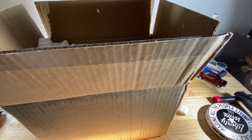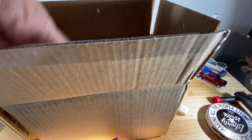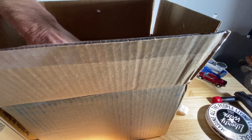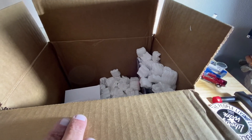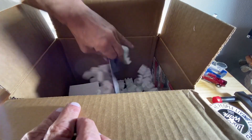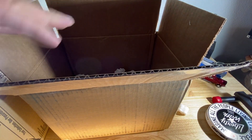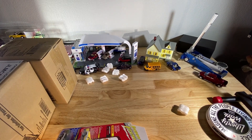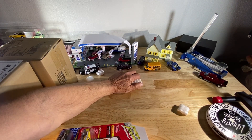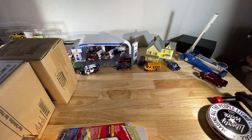Okay, I think I know what this is. Let me get rid of this box and go through these cases and see what we got. Maybe we had a white lightning — who knows. I've got a couple of loose cars in here too. We're gonna delve into the old goodness.